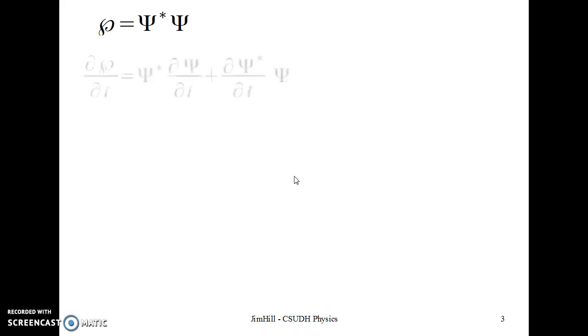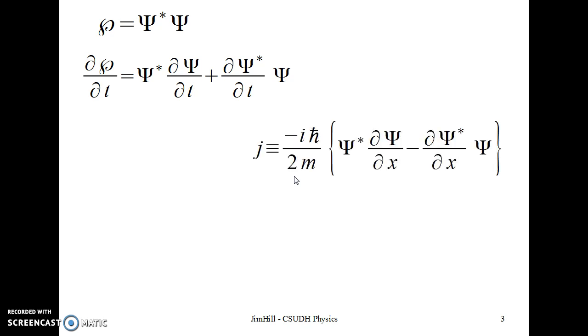I'm going to need, for what I'm doing, the time derivative of that, and I know how to do time derivatives. It's a partial derivative with respect to time. I just use the product rule, and I get first term times derivative of the second plus second times derivative of the first. And that's all I can do without knowing what the wave function is.